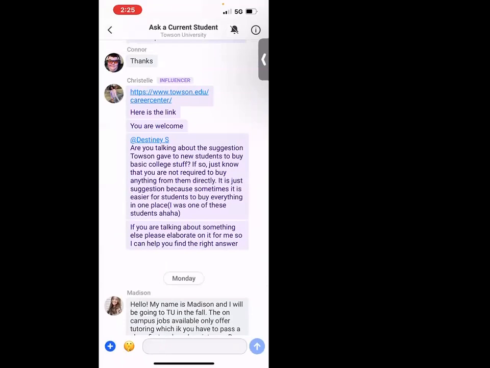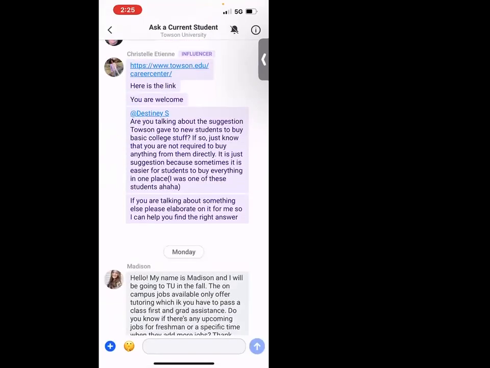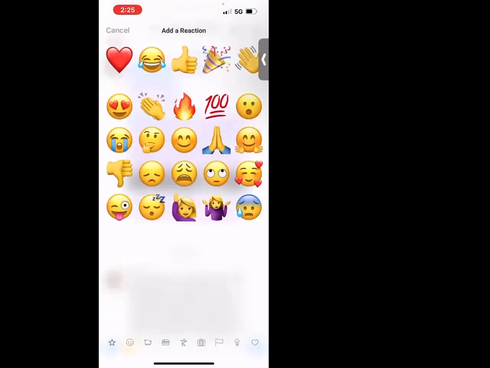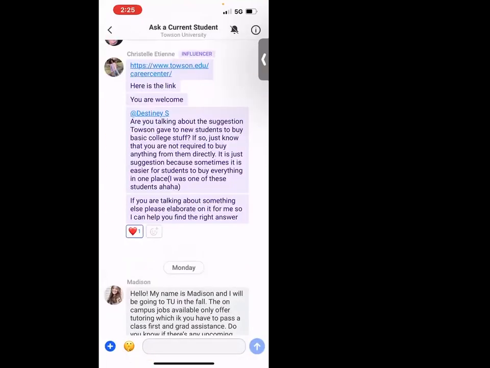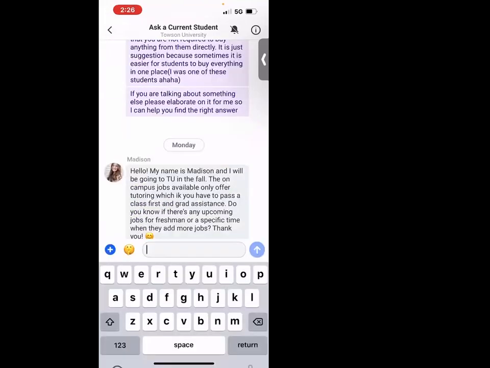And as you can see, if you're answering a question in here, you're going to have a different color text and a badge. So other people know that you're an official college representative. Let's go here. So this is pretty simple. You can chat whatever and click the blue up arrow and it'll send. You can also delete it by holding down your own message and it should say delete. You can also react to other people's messages. So I can hold it down, click react, and I can react with any of these emojis. And if you made a mistake, you don't want to react to that anymore, you can just click on the reaction itself and it will disappear. That's it for basic chat functions.